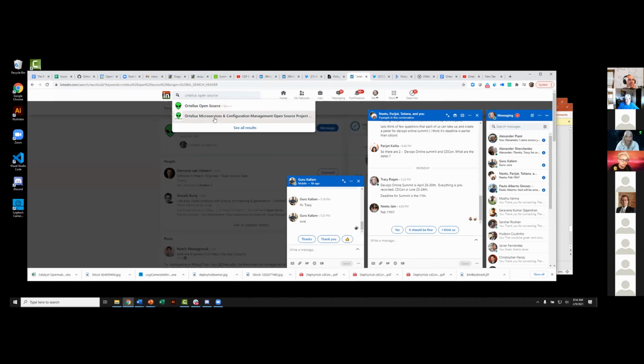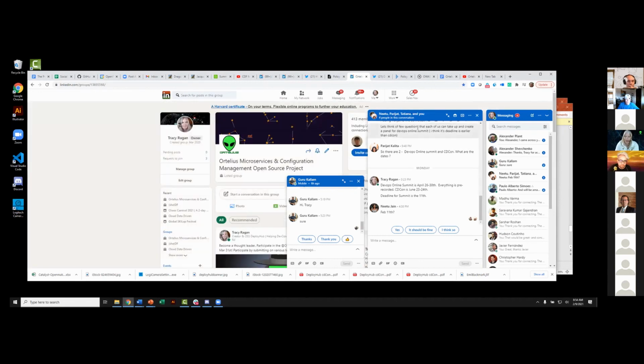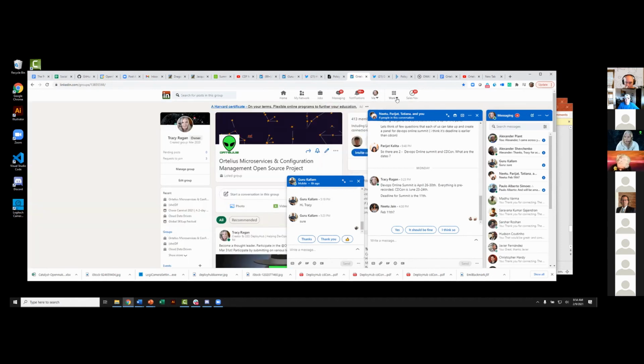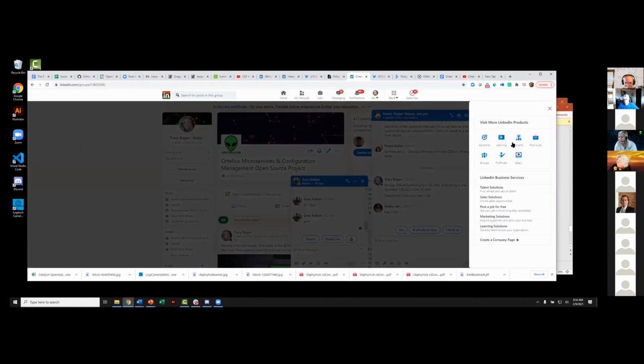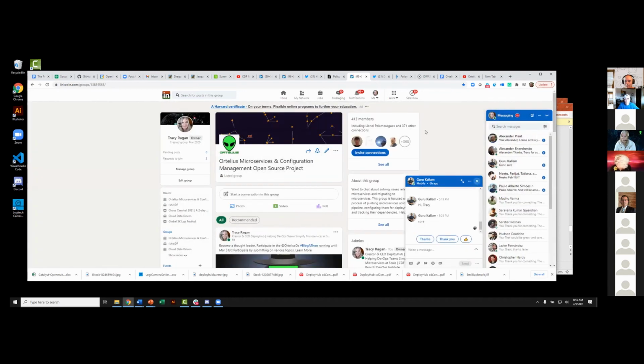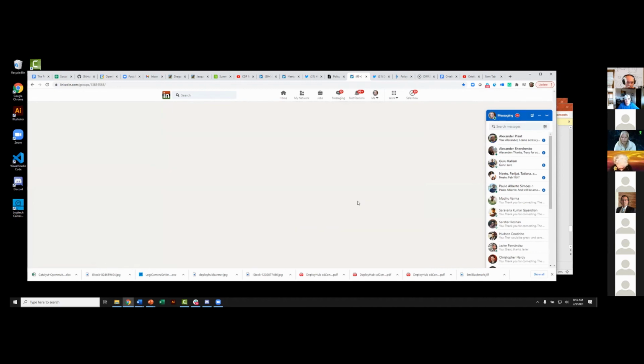Then we have the microservice configuration management group, which has 400 people in it. And I also created a company page. You can go to your profile view, and there it is under Company.